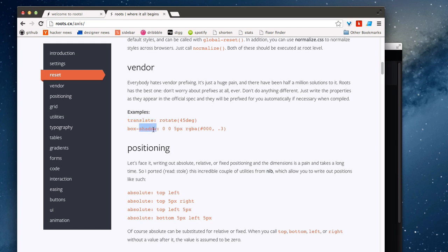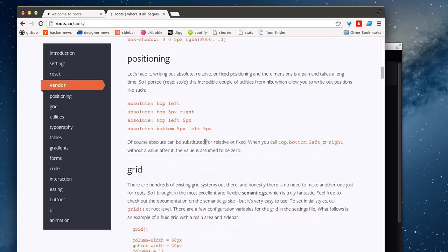And as you can see here, there's a couple examples of properties that are notorious for having 4 or 5 lines each time that you need to write it. But it's very easy to use just with roots here. Next point, positioning. This is pretty straightforward, so I don't think I'm going to demonstrate this. Actually, I will demonstrate it quickly. So you can do relative or absolute positioning in one line. Instead of using 3 lines for this, it does seem a little bit counterintuitive to span this one statement of like position this absolutely 5 pixels from the top across 2 different lines.